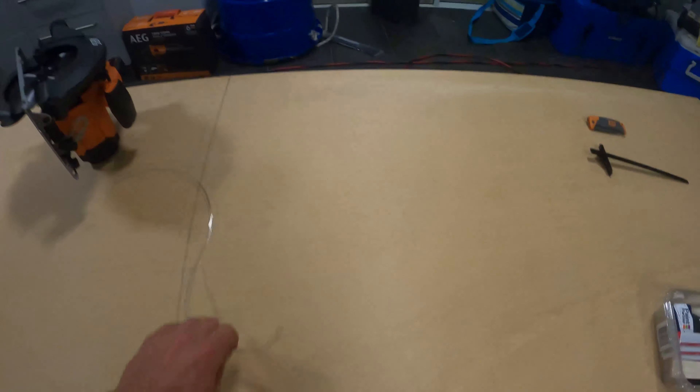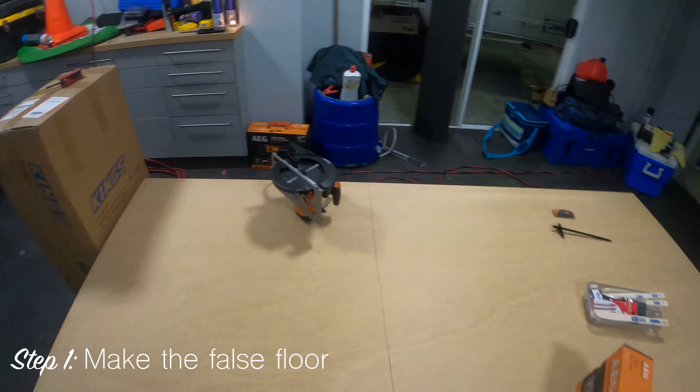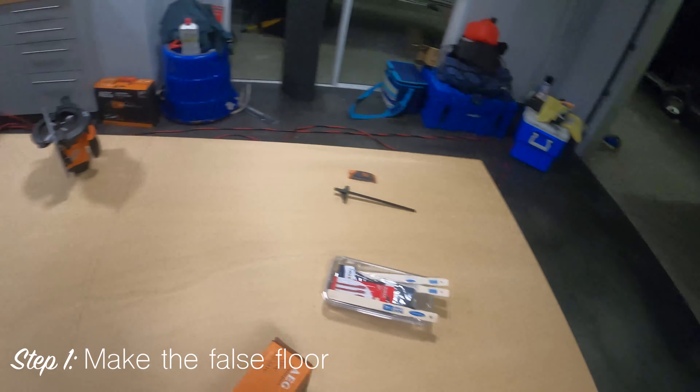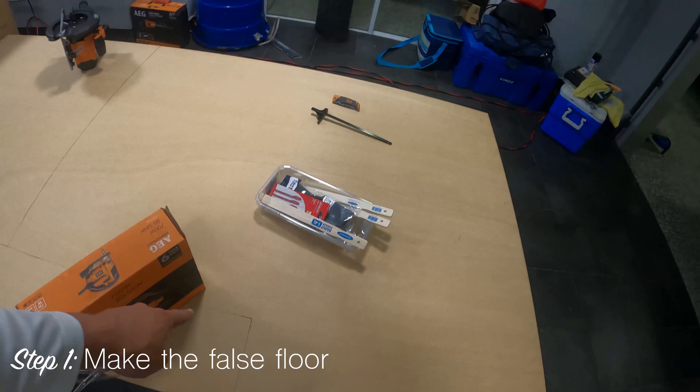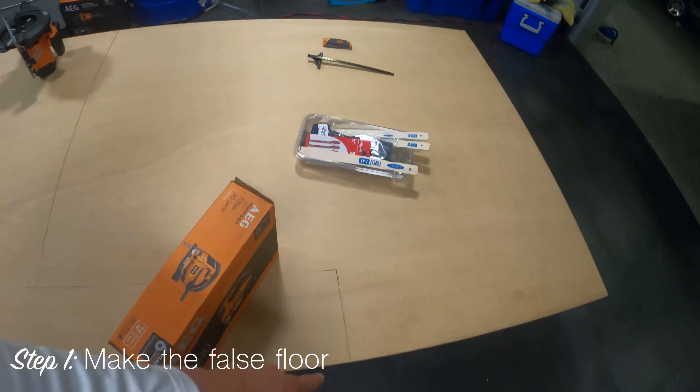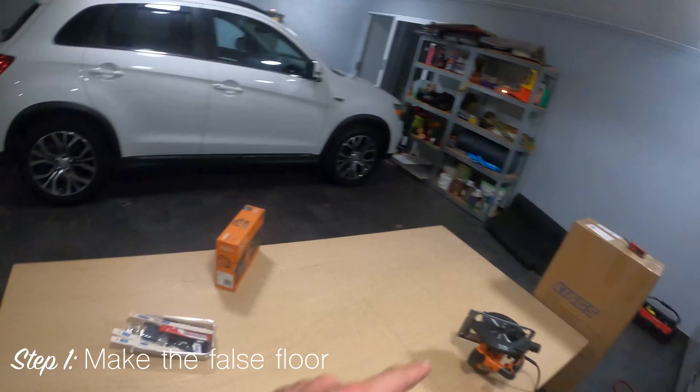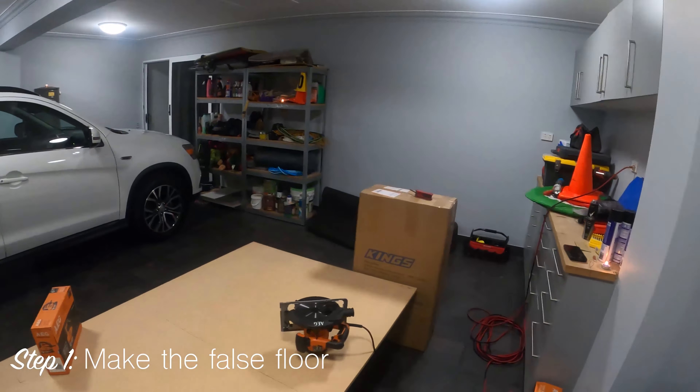Hey guys, I just opened up the brand new circular saw and cut this line here with the circular saw, and also this one here. And when I get to the edge we need a jigsaw for that little bit there. This bit here should line up — it's 15mm up from the mat that was in there. I'm using that as a template. Awesome progress so far on the trailer build.